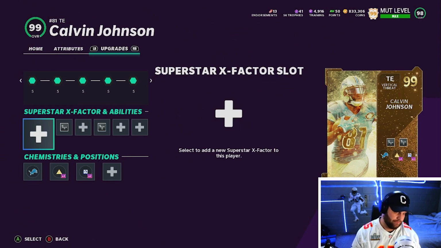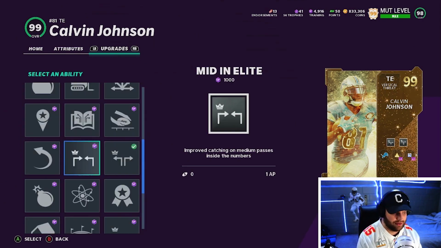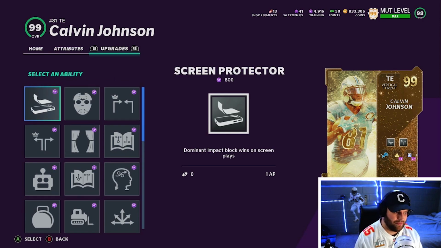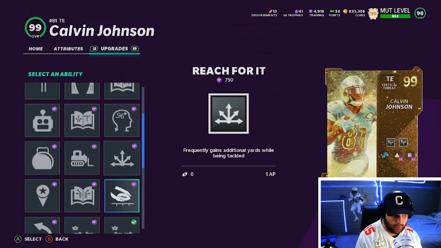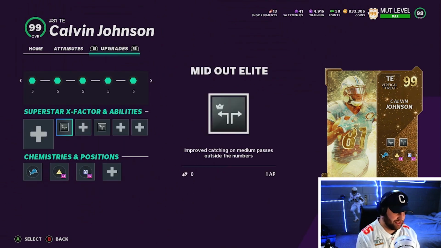That's all of them right there on Calvin as well. But those are the abilities I do love: Matchup Nightmare for 2 AP on them. It's going to activate all the time. The elites I love. But when it comes to all these other abilities, I'm not the biggest fan at all. I really don't think tight ends have any crazy abilities. Yeah, it's not that good.